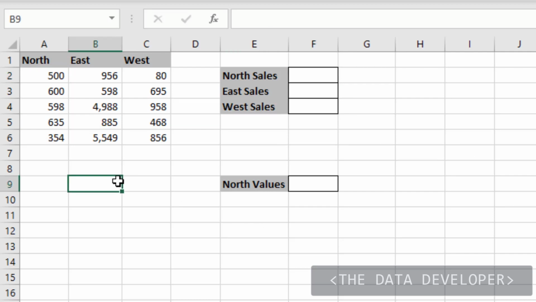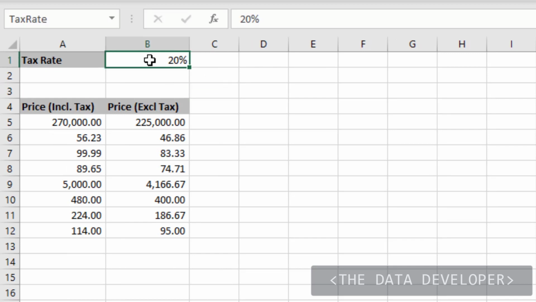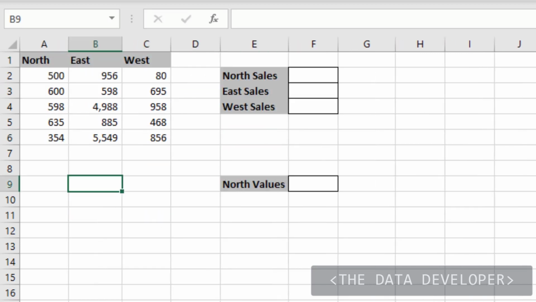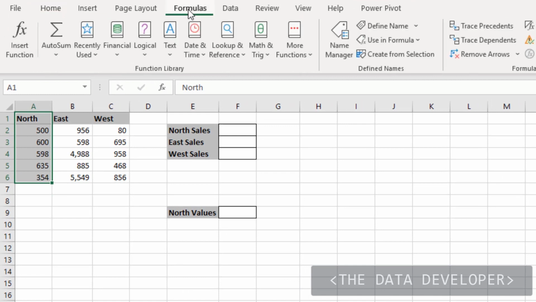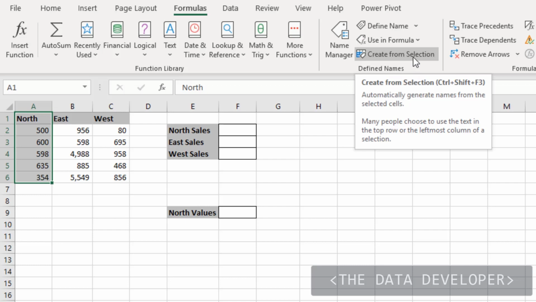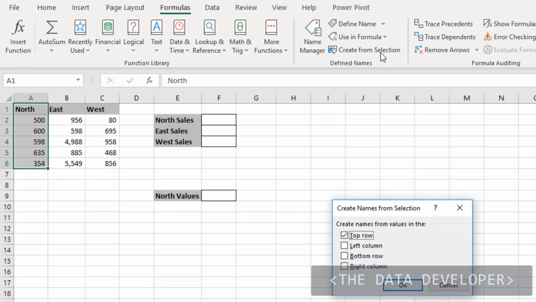The way you normally create a range, you select it, a range must have a name. So if you remember in our first example, that range was called tax rate. So in this case we are going to call this one North, this one East, and this one West. So the way you do it now, you select the range, and then in the Formulas tab of the ribbon there's a defined names portion, and here you can say create from selection. So you've already selected the data, you're creating it from that selection.